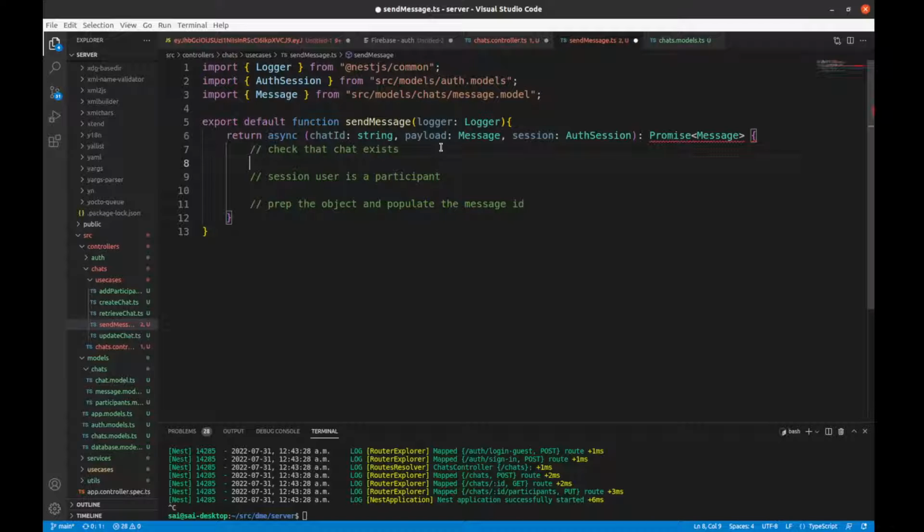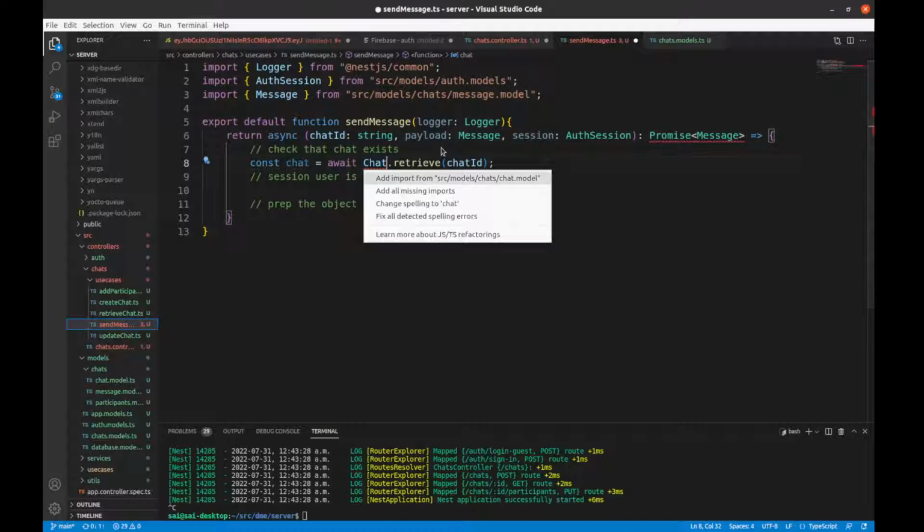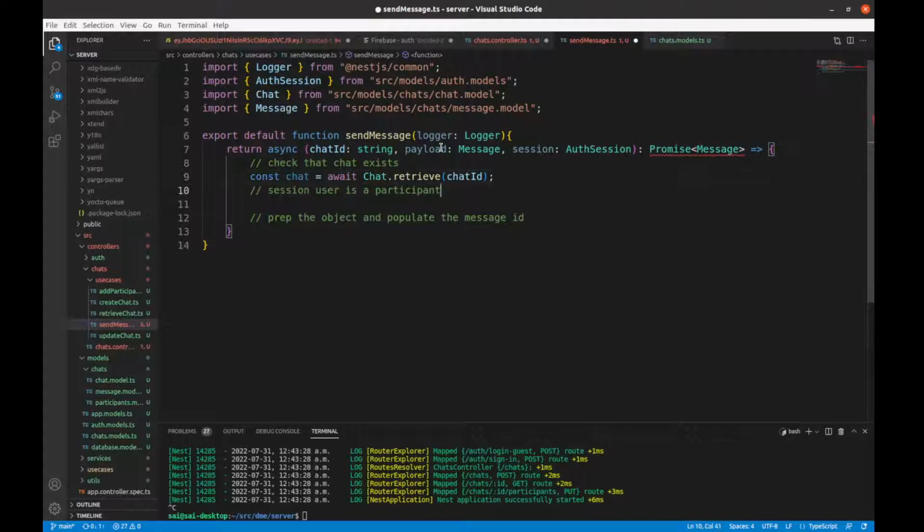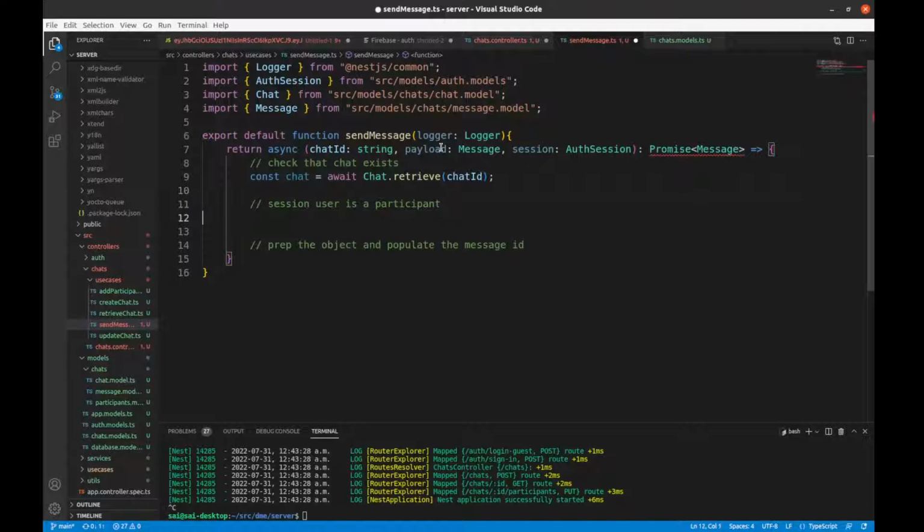Okay, so right, I always forget this. Chat is equal to await retrieve. Okay, let's get our chat ID. Now we want to make sure that, well, the chat doesn't exist.